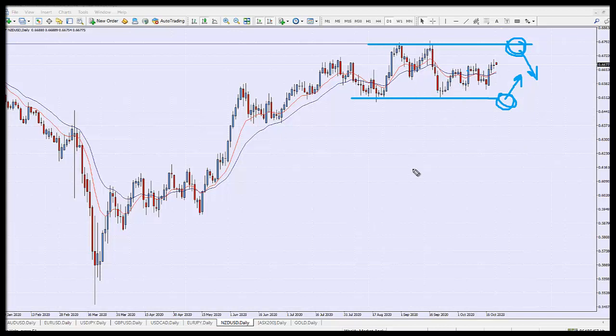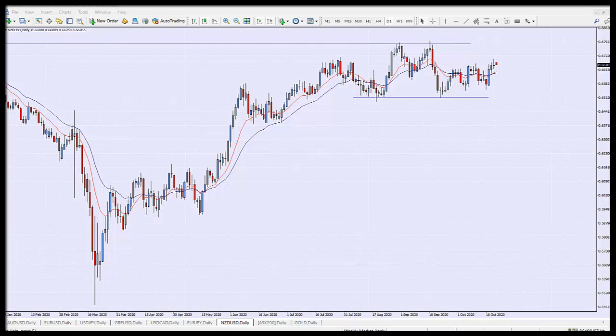Both of these lines are definitely locked in, because I've got one touch, two touches over here, and on the top line I've got one and two touches there. So these two lines that I've marked out on my chart are definitely locked in, and let's see if they can provide us with an opportunity to trade back in towards that channel.